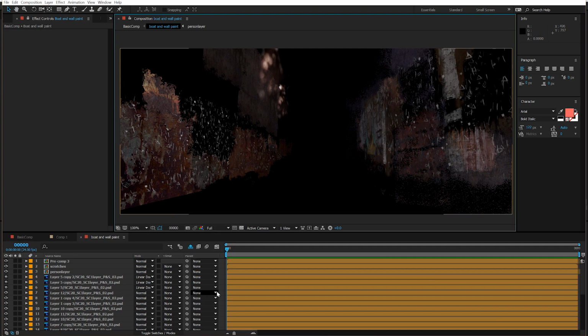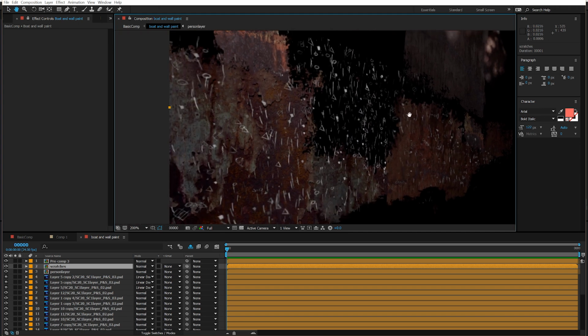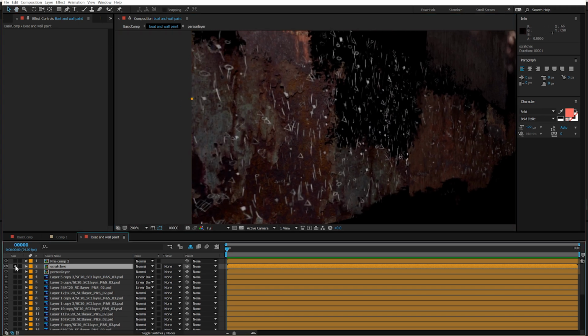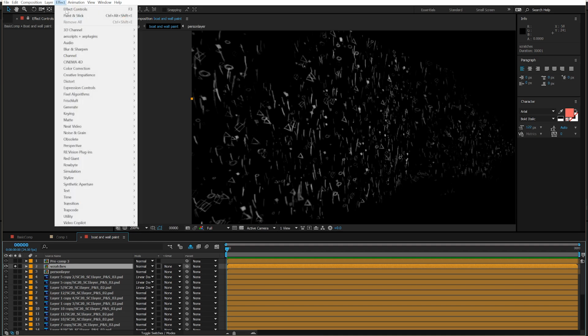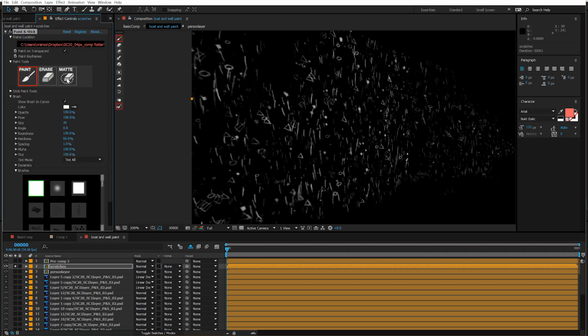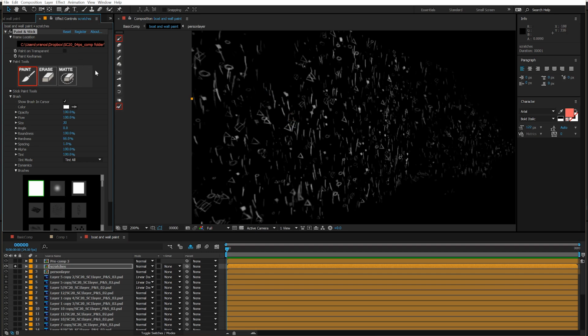If I want to make some paint changes to this texture, I can do so using paint and stick. Let's say I want to take this scratch layer, which I'll solo so you can see, and I want to change the scratches on it. This is a pre-composed paint layer, but I can still paint right on top of it. So if I apply a paint and stick on this layer, first I have to shut off paint on transparent so we can actually see it, and then I can use the matte brush to erase some of these scratches that I don't like. I'll click the real-time painting button so we can see this erasing happening in real time.